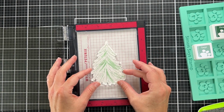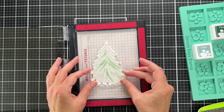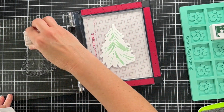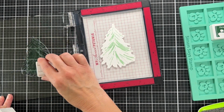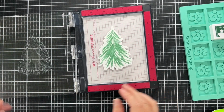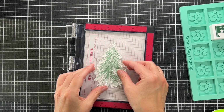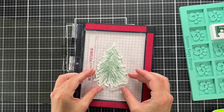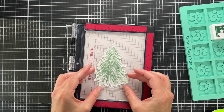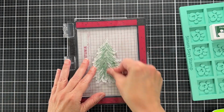So again, I'm coming in with the second stamp, and it's just easy to line the stamp up with the die. But again, a lot of layering stamps are very forgiving. They don't have to be perfect. A lot of them aren't meant to be perfect. This tree is a great example. You don't have to use the matching die, and so you could layer these up very loosely, and you'd get a different tree every time. So again, lining up this third layer, and I will stamp it with that darkest color of Pine.